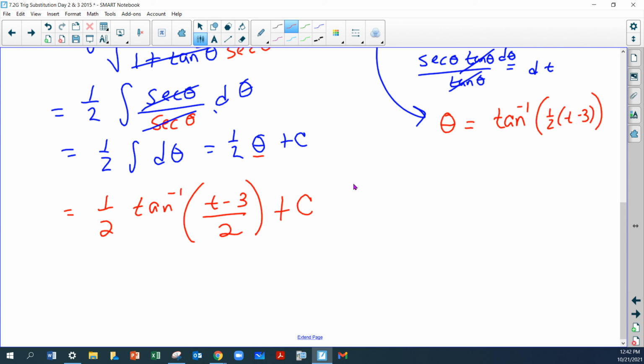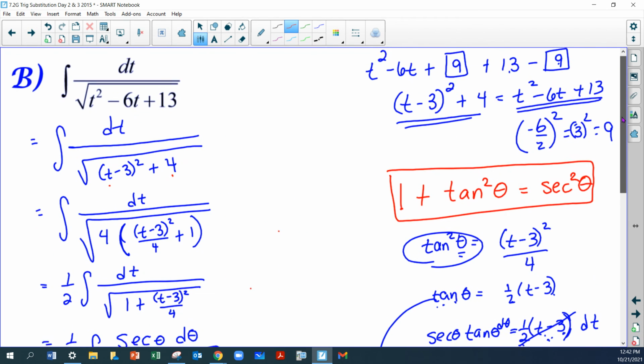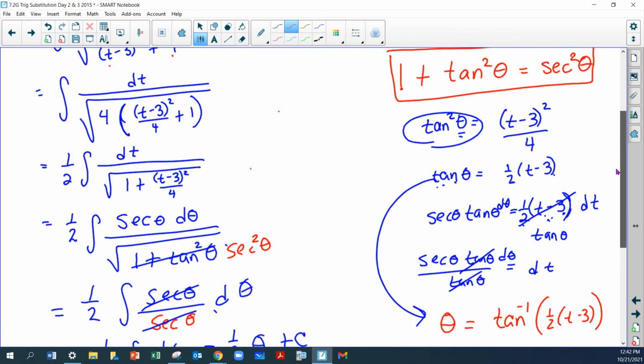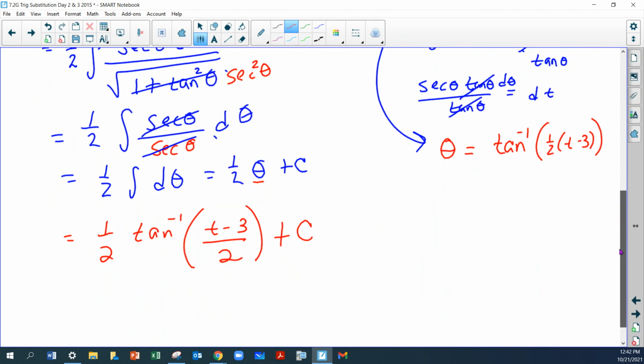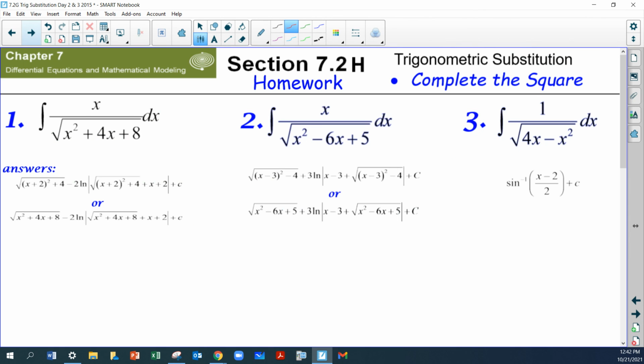That was crazy. I didn't have my notes to go by, so I was kind of having to think forward a little bit and see where this was going. But I mean, it's kind of fun, and it looks good. So there you go. Completing the square can get kind of crazy.